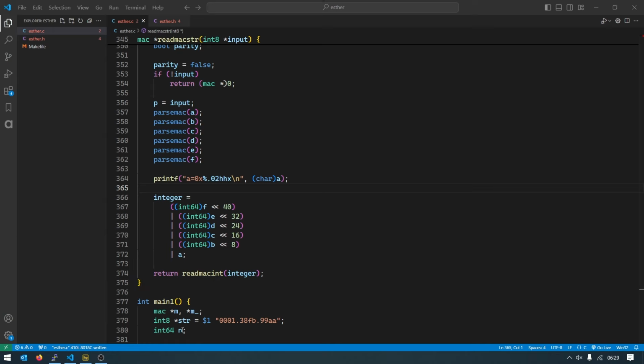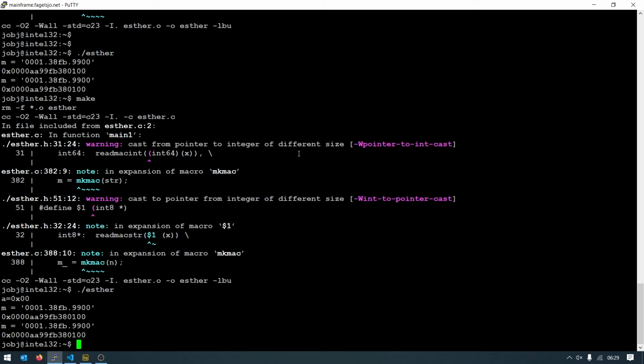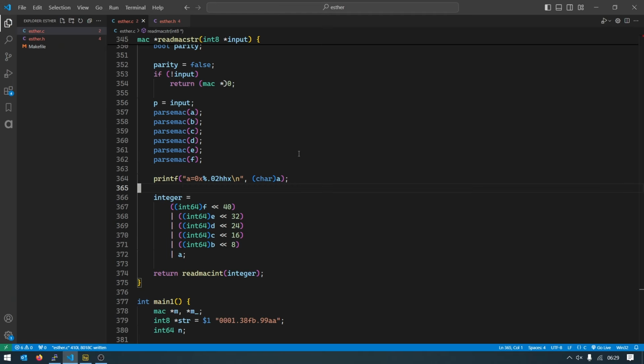Okay, so A becomes 0. And A is the first thing we parse.